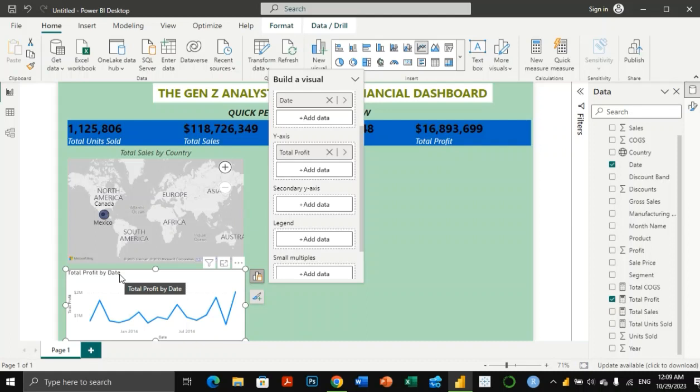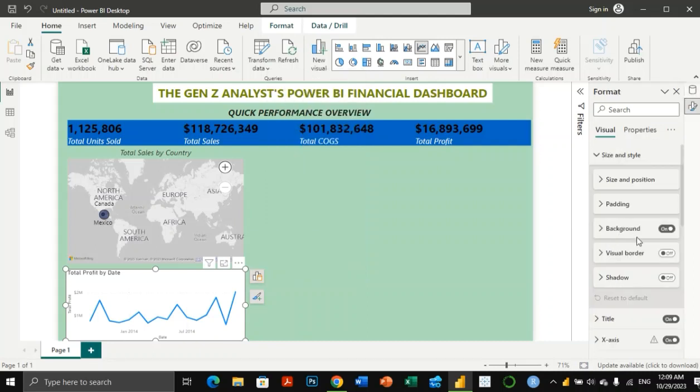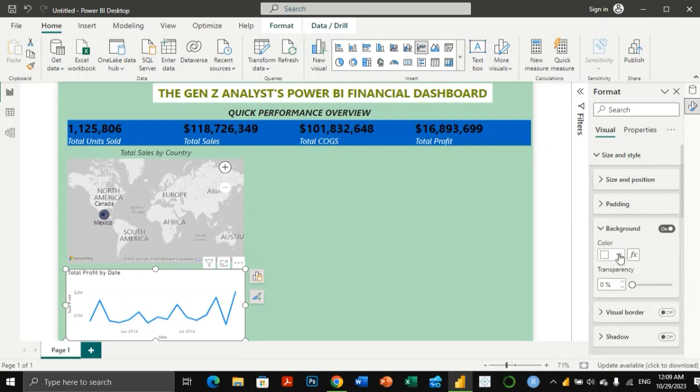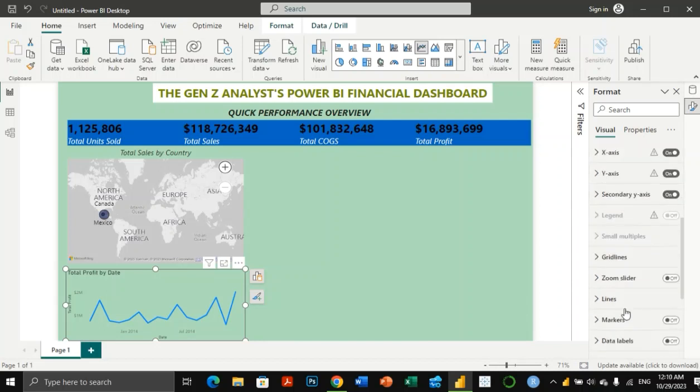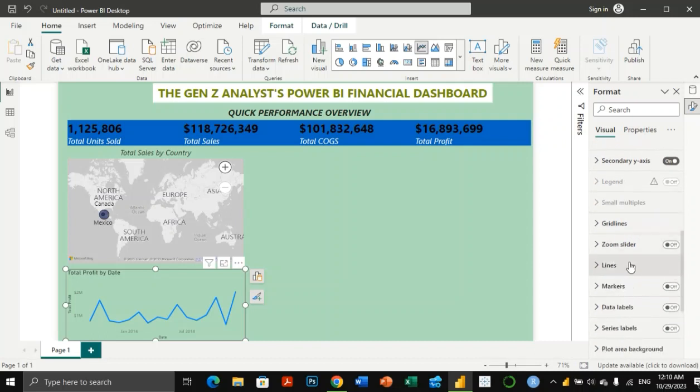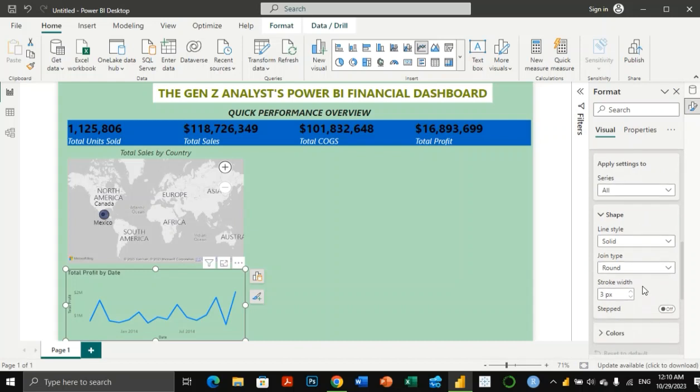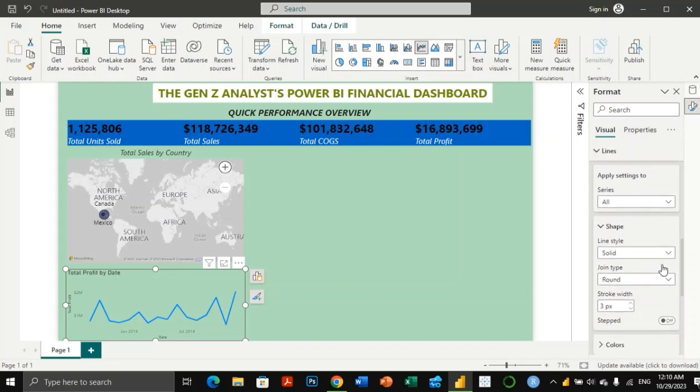So I want to change everything there. So I'll come to my format here. Let me close this, and I want to change background, no background. Good. And I also want to format the lines, solid line, that's okay.